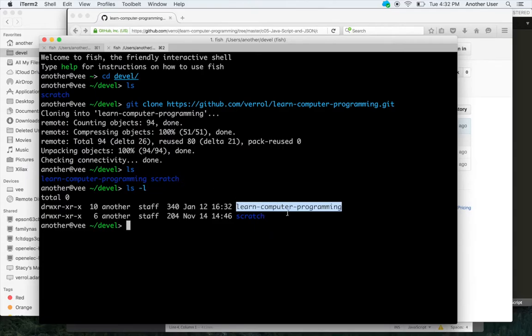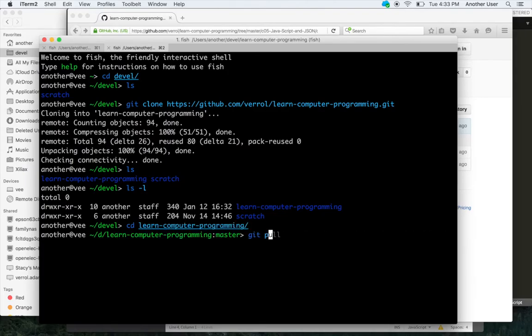But I want to mention something. If you clone the directory, you have a copy of the code as it is today, but let's say tomorrow I push some update, you won't have those updates on your computer. So what you need to do is go into this directory and then say git pull, and it will pull down the latest update. There isn't any there because we just cloned it and I didn't push anything new. So that's one way of doing it on the command line.